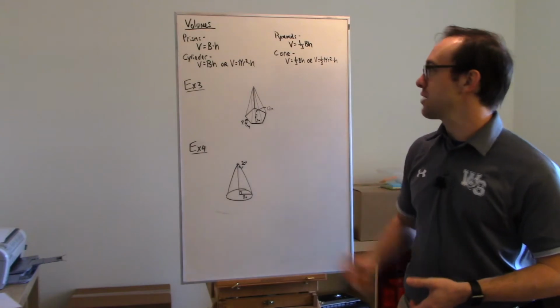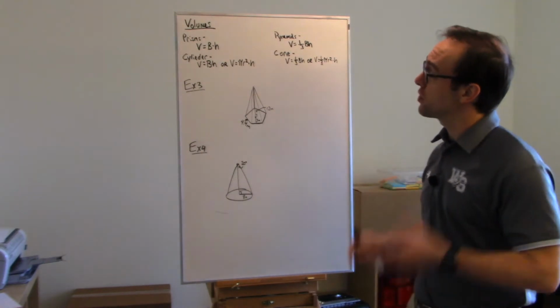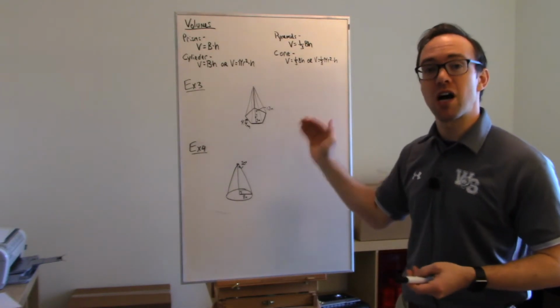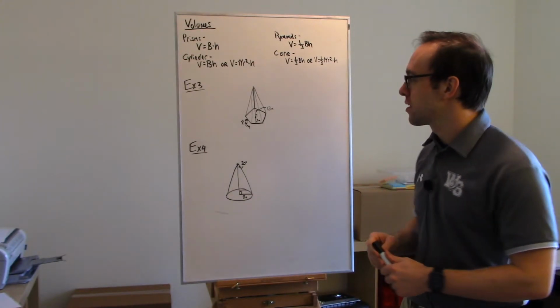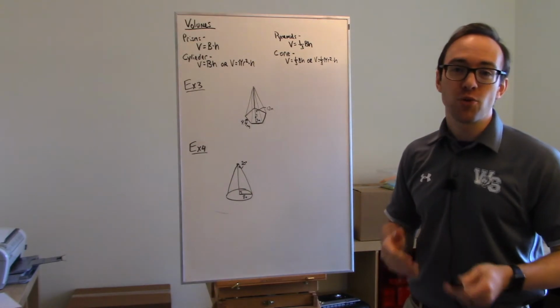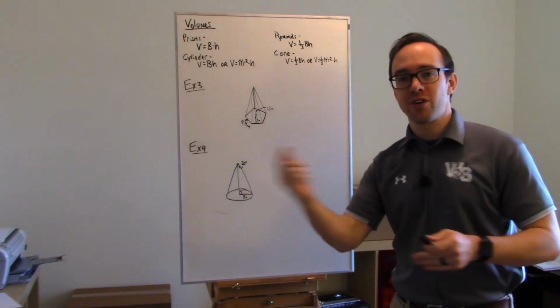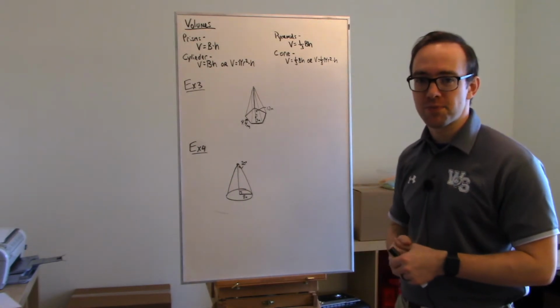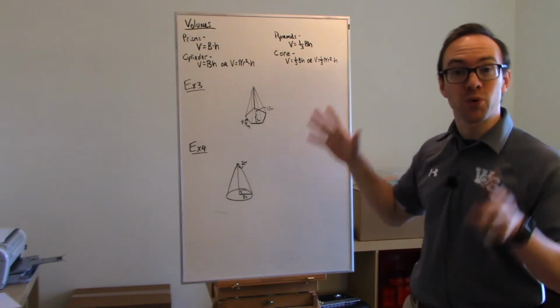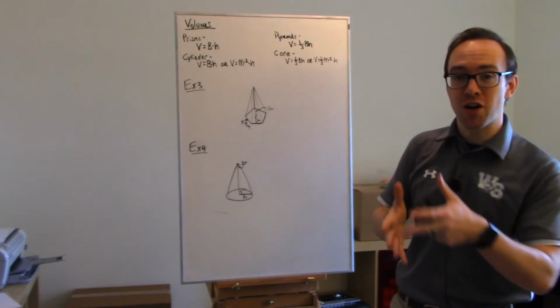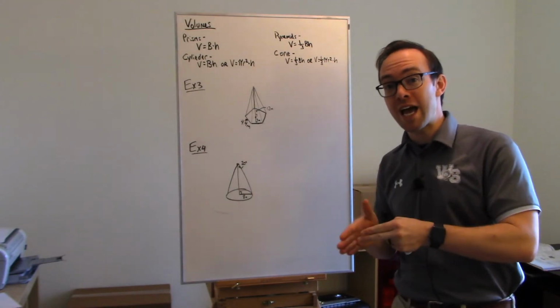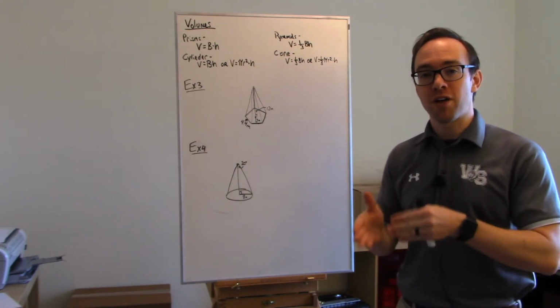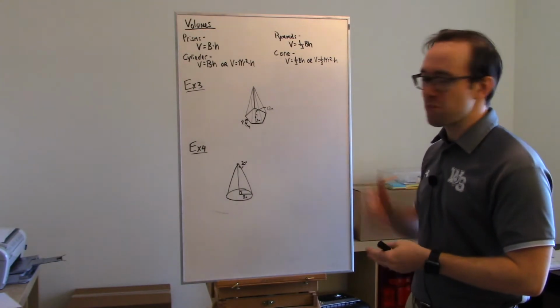Okay, for example 3 and 4, we're going to be looking at pyramids and cones. For example 3, we're given a pentagonal pyramid. In example 4, we're given a cone. For example 3, you are going to be using 1/3 the area of the base times the height. I wanted to look at one of our regular figures, so a pentagonal pyramid here, just so we have to go in and use our formula 1/2 AP, apothem times the perimeter, for this example.